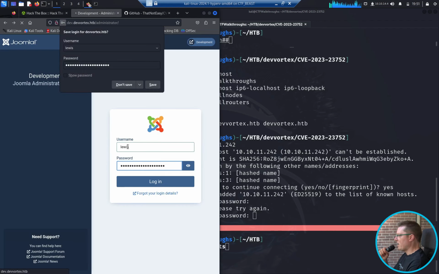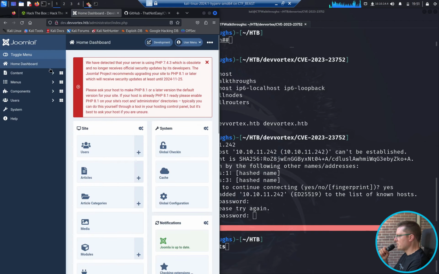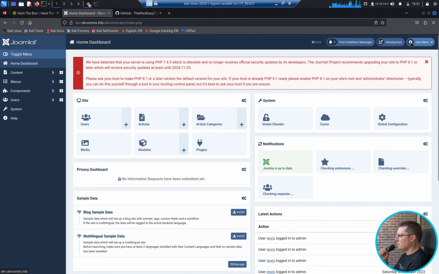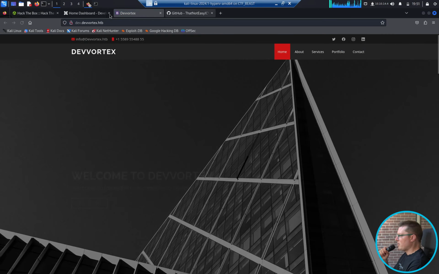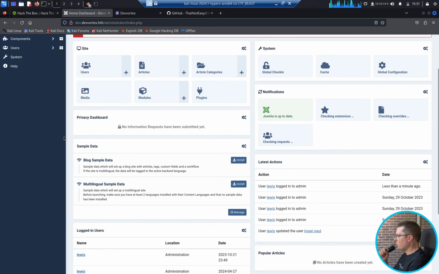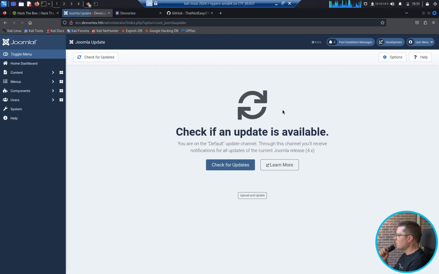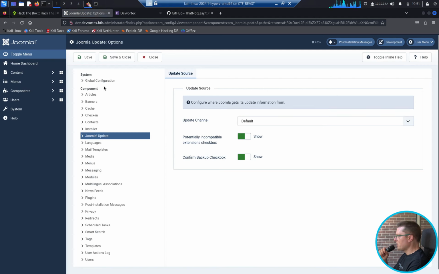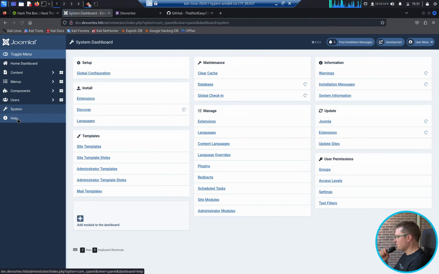We'll try one more time, SSHing in as Lewis. Grab our password. And it doesn't work. Okay, no worries. Let's go to that Joomla portal and we'll try logging in with the credentials here. Oh yeah, we got access.